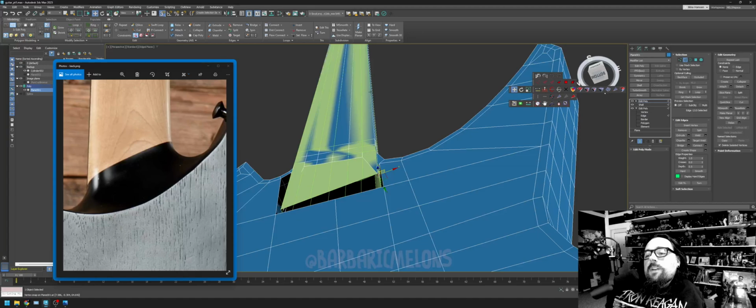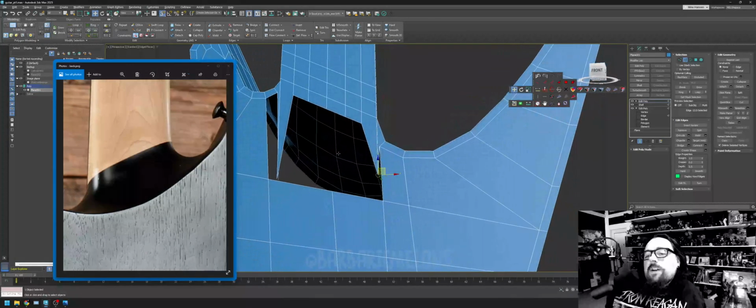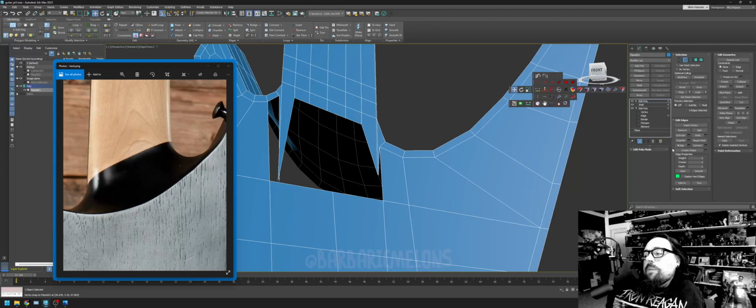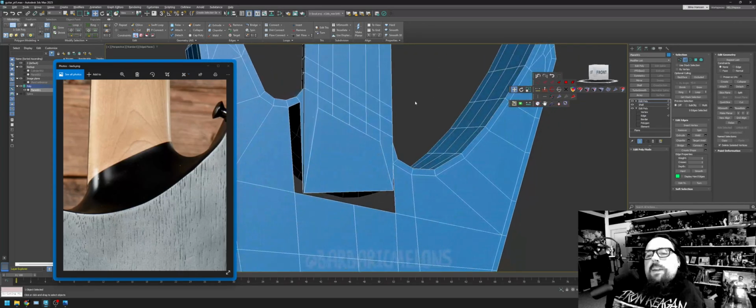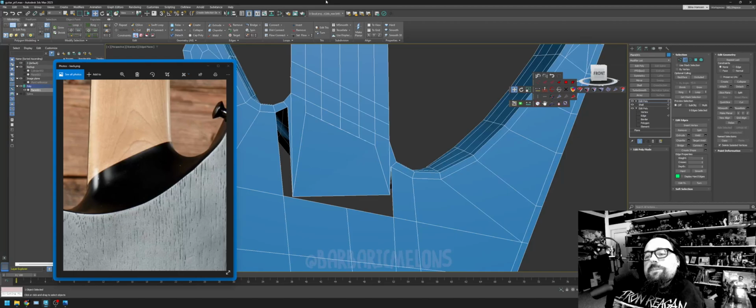I could maybe follow the normal and drag it down, but this is just an example of why I keep some of the base stuff, right? And I could just do one of these. It's lazy, but I could bridge this surface like that. And that is actually the shape. It's just I kind of BS'd my way to it. Yeah. That sucks. But it's there. It's over. It's history. So let's just get rid of these real quick.